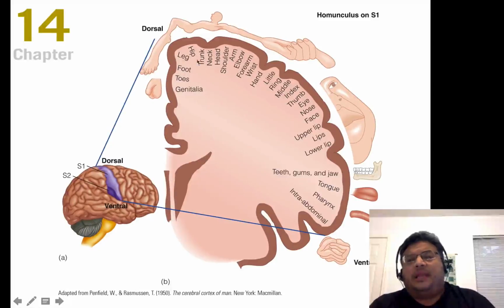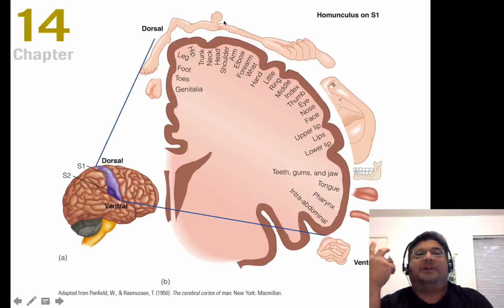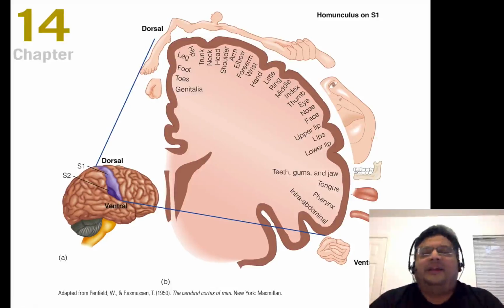And as you can see, if you were to look at the amount of space that's devoted to each part of the body, you'll notice that there's a lot of space devoted to the lips, a lot of space devoted to the hands, and of course the genitals, because those are very sensitive too. And you'll notice not so much to, say, for example, the head. If you've ever gotten a cut on your head, you can get a very severe cut on your head that bleeds like crazy, and it doesn't hurt that bad. But of course, heaven help you if you get a paper cut on your finger. That hurts a lot, right? So you can see how this differential processing of pain is going to affect how you experience a stimulus, like a painful stimulus on your body.